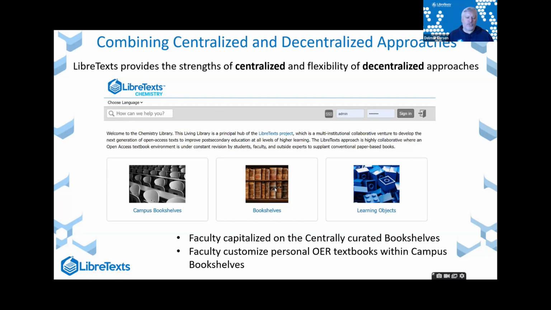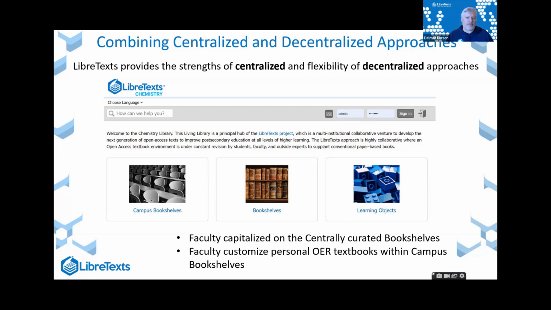The central bookshelves are the books that the LibreTexts project curates, or other partners curate, that we centralize. The intent is that most, if not all, of the content here is meant to be unique. So you can cut through and find book after book and know that the content is relatively or exclusively unique in each book. You don't have to get gummed up looking at 7 to 10 different copies of the same sort of book that's just named differently. Anyone who's gone through the OER landscape and tried to find something should be familiar with that sort of enterprise.